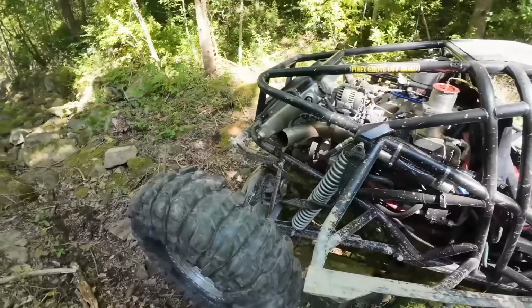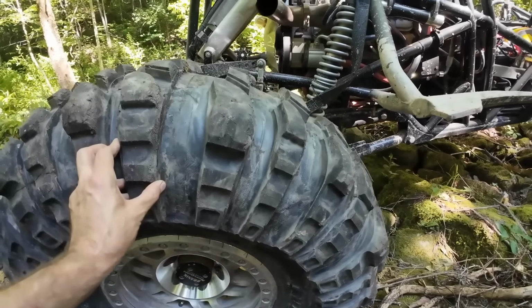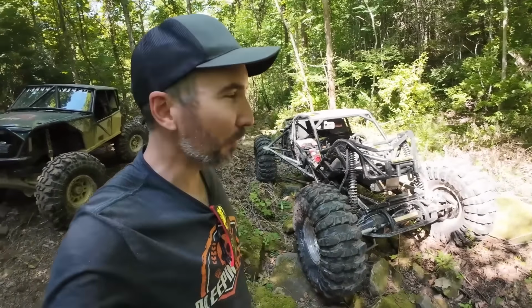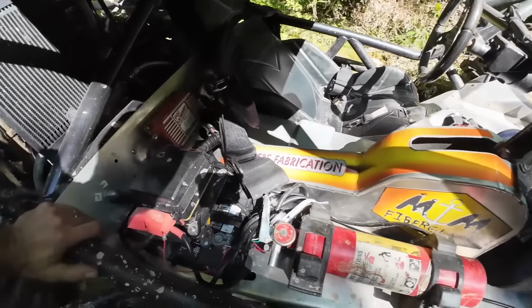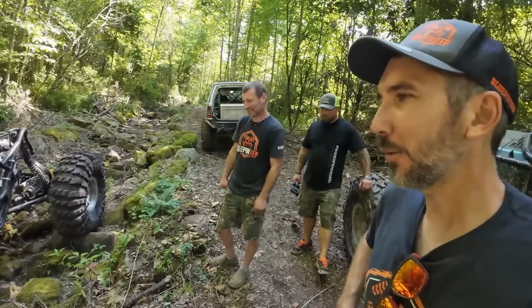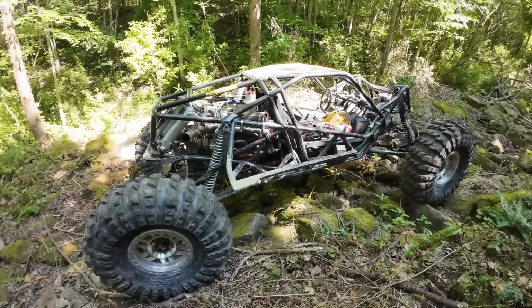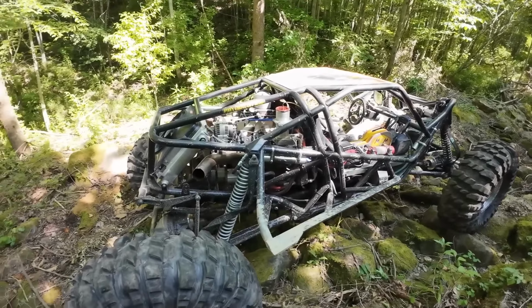So the engine, look at how cut those tires are. That's crazy. I think the only reason it doesn't break is because it doesn't get down in the rocks. It just skims the top of them. One seat, shifter, steering wheel. That's about it. What was that, like 30 seconds? Made it right up through there. Only got stuck once. Had to back up and hit it again. It looks like the Ferrari of rock bouncers. That little kick out there is awesome. Yeah, you hit a tree, that thing just slides you right around it.